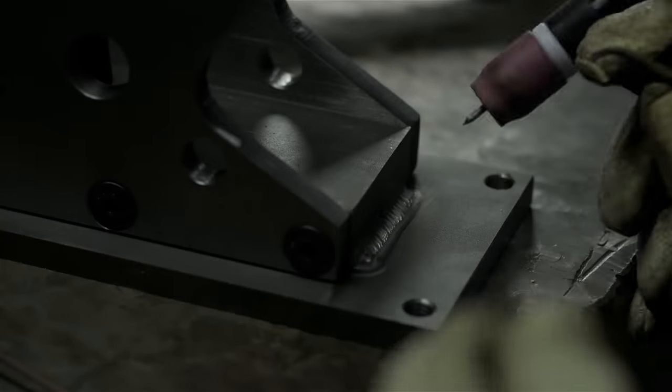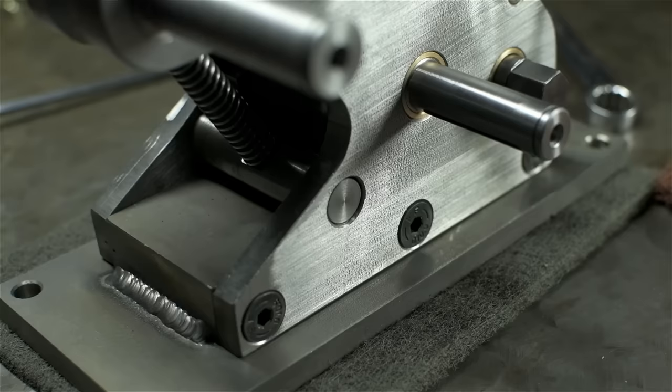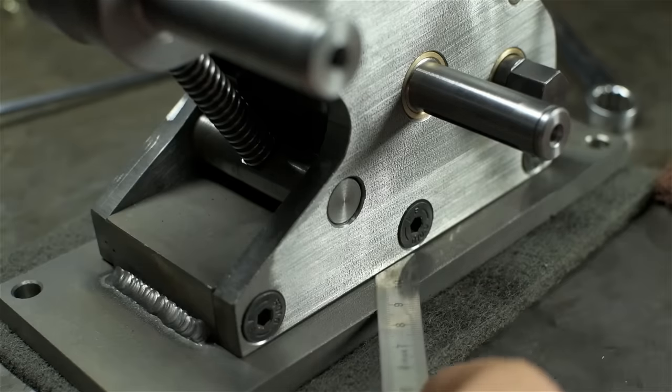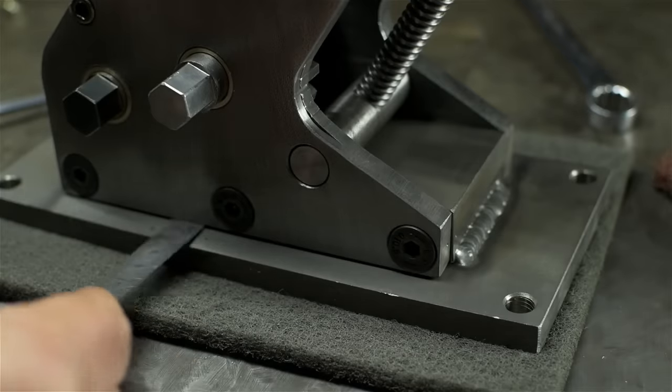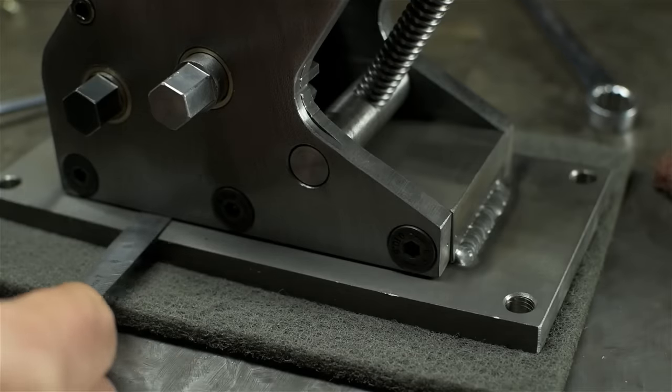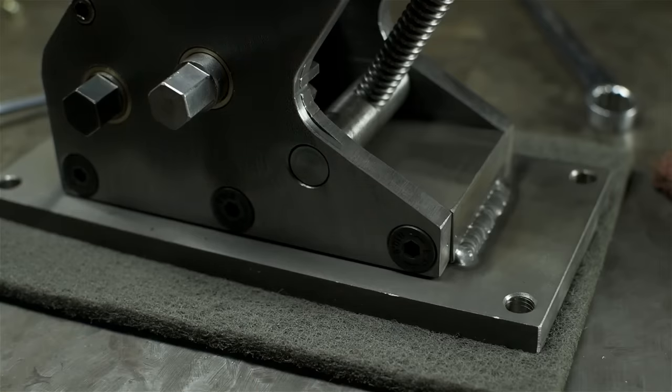This new bottom plate does nothing but allow me to bolt this thing to my bench. Drilling and tapping would have been cleaner, but this will work just fine. I did take care, though, to leave a gap between the side plates and this new base plate. It's maybe 30, 40 thou. I can just get a ruler under there. That's just so I can still get the plates off and that bottom plate doesn't interfere with the alignment of the two side plates. Just a little bit of clearance.